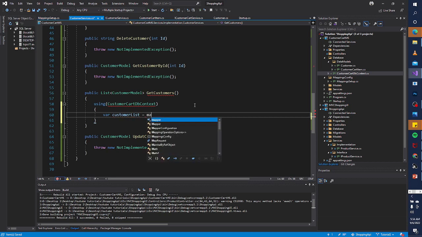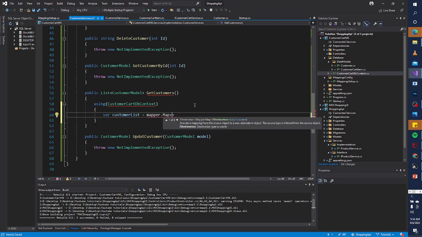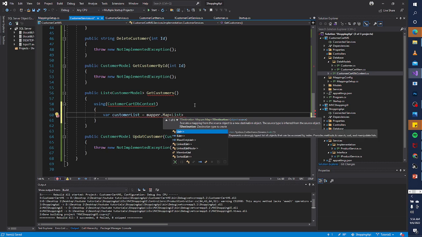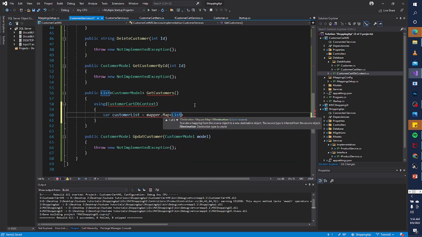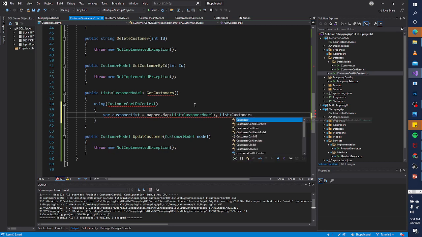So we're gonna go mapper dot map. We want a list of customer model and we're gonna map that to a list of customers.